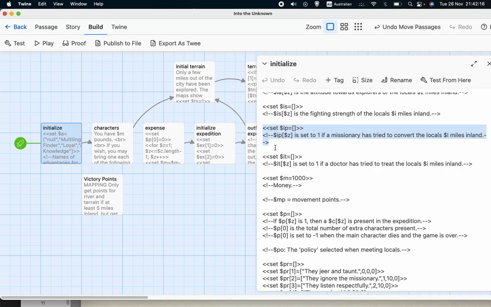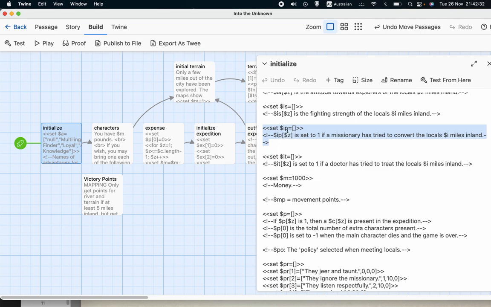missionary. I think there's better ways to do that. I think you could set it up so that you can try to convert them until they're fully converted, and then you have to move on. But that would require more rules, and that's something we'll look at in the future. But for now, we're doing rules as written.